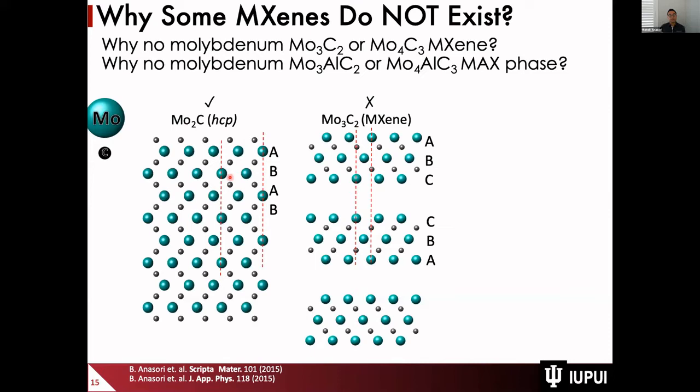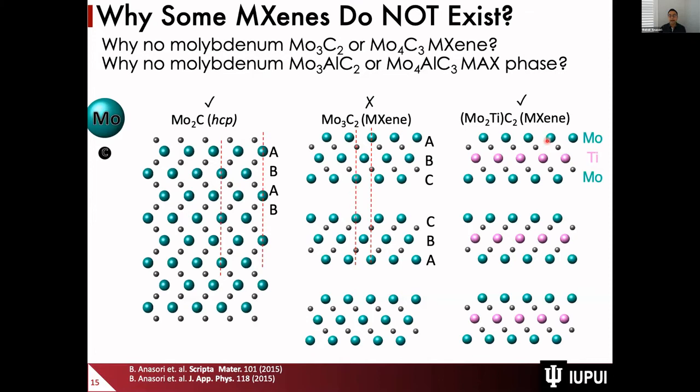So it doesn't really satisfy what molybdenum is looking for when it comes to getting a structure with carbon filling the interstitial sites. So the way we thought was, what if we follow the same thing that was done in 2014, the same year, that we introduced titanium in the stoichiometric ratio, so that we can have a 2-to-1 ratio of molybdenum to titanium to make this phase stable. And we were able to do such.